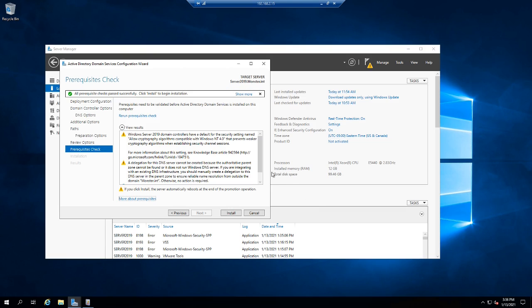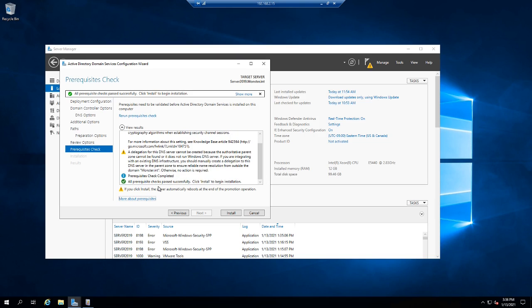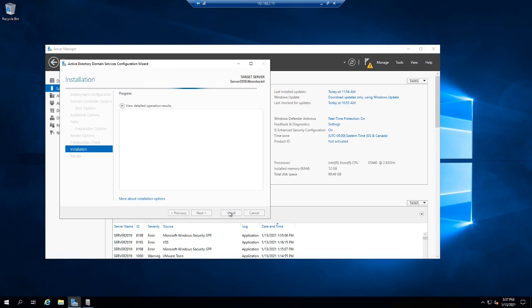Here we'll see some normal information about the prerequisites test. And bottom line is, you could read these, but the checks are successful and the installation can begin. So we will go ahead and do the installation. If any of those prerequisites were failing, you could certainly click on the information and look to see how to correct those.